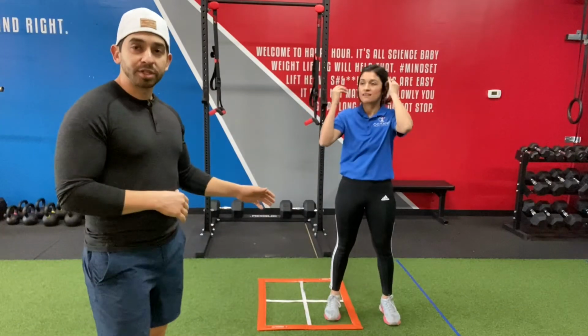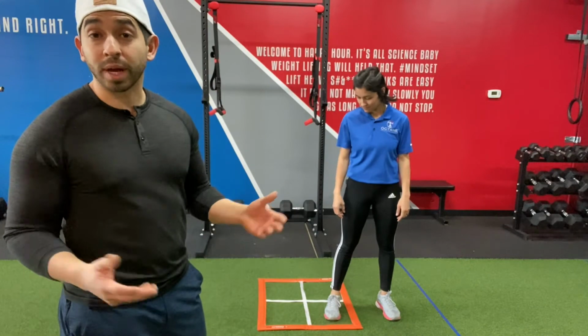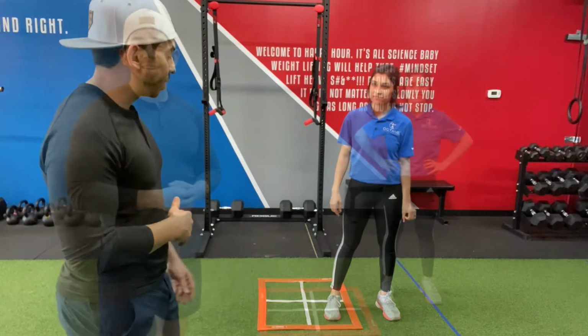Yep, and stuff like this, you can get 5 or 10 reps in between, say, a heavy set of bench press. We're focused on lower body on this right here, so if you're doing an upper body exercise, this would be a great thing to do.